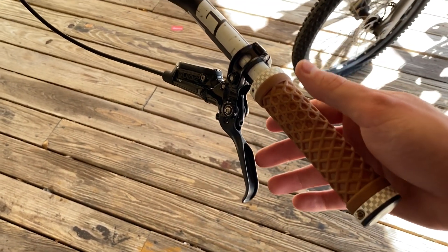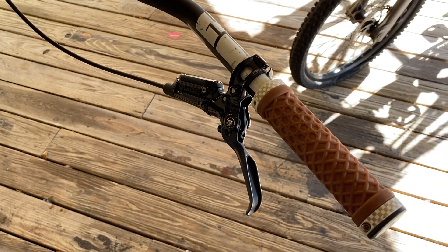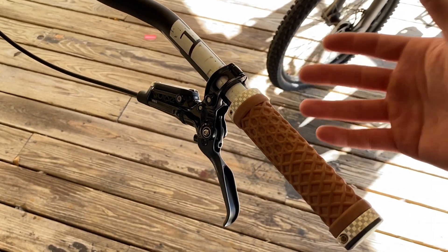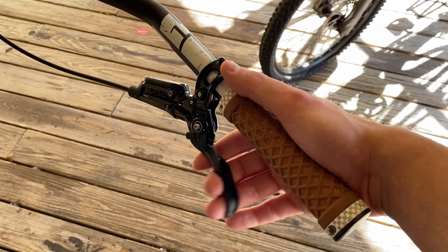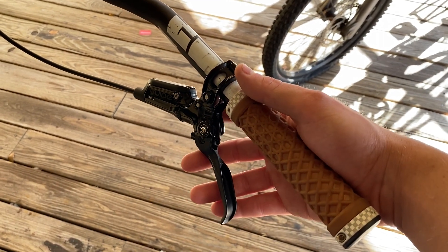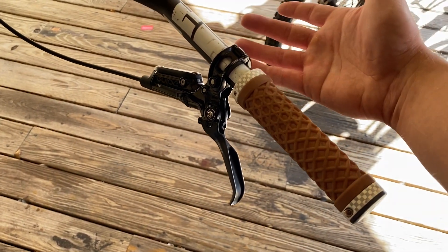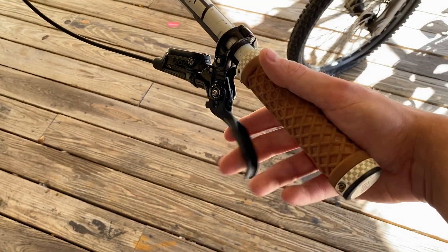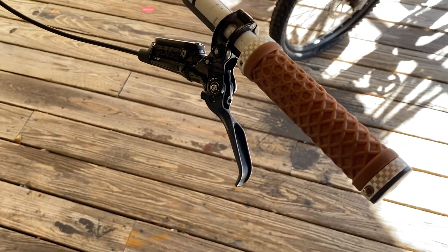Hey everyone, real quick I just want to remind you guys this is not the proper bleed — this is how to fix the bike. If you want a quick fix, let's say the shops you're working with aren't taking repairs because of the holidays, or you have this issue before a ride and you're far away from a shop, it's always good to have a bleed kit at home if you are an avid cyclist.